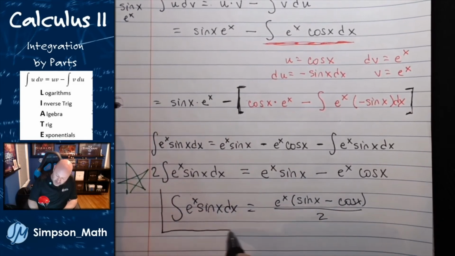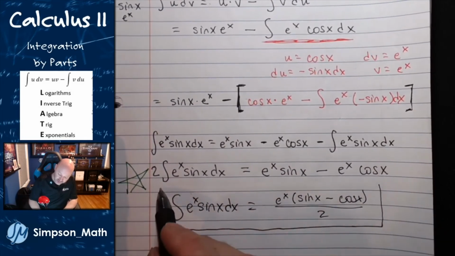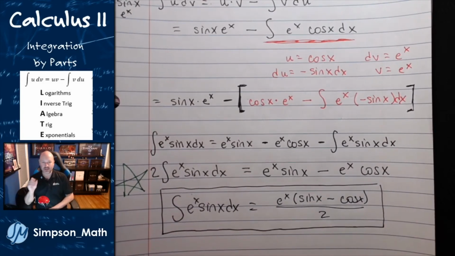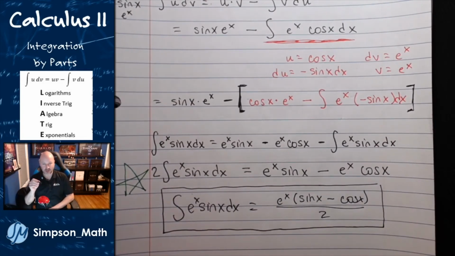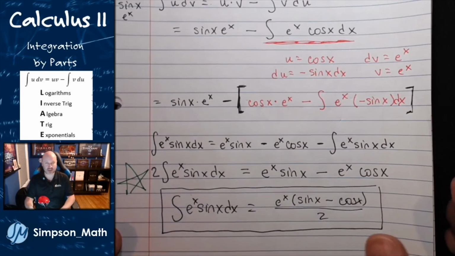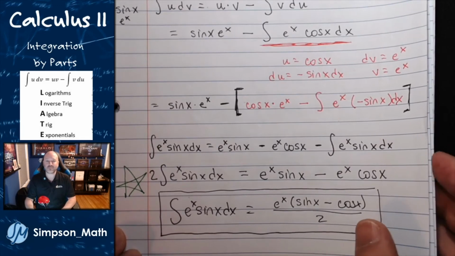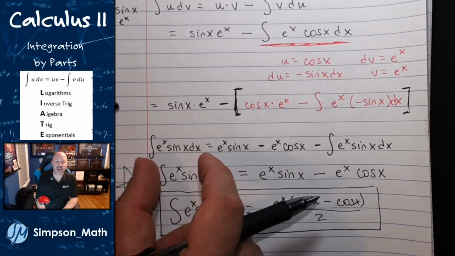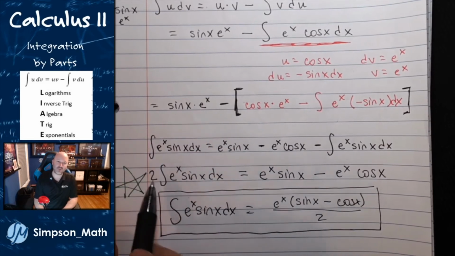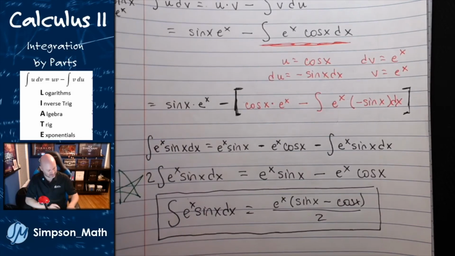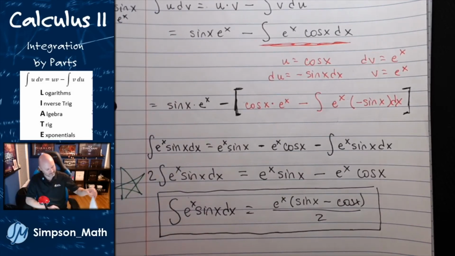So this is a common occurrence with integration by parts, where it just kind of repeats itself a lot. Of course, that's going to happen with like sine and cosine. There's other functions where this may happen. So what you do is you just get them on the same side of the equation and then divide by whatever coefficient you've got. There's probably a better technical term for fancy stuff, but that's what I'm calling it. All right.